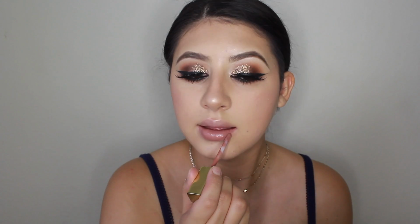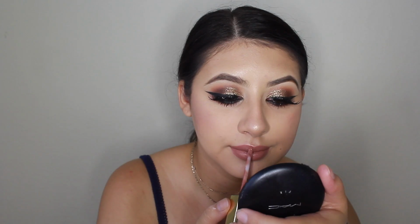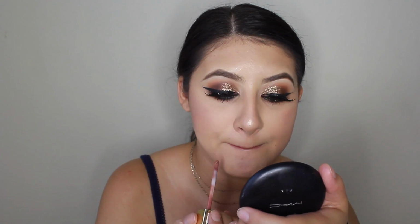To finish off this look, I'm using the Milani Adorable Matte Lip Cream, and I'm using that to place all over my lips. And once I'm done with that, this look is complete.